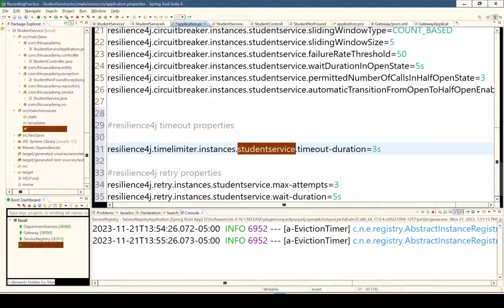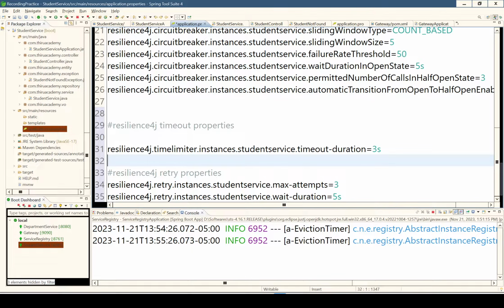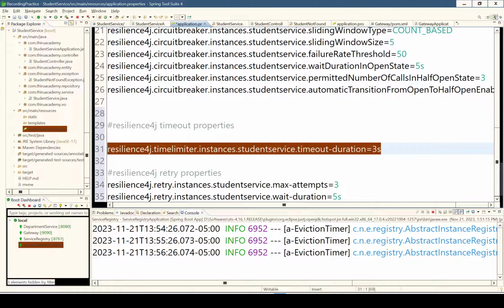I have already explained why we have taken that name. The timeout duration is 3 seconds, and for the retry mechanism the retry attempts are 3 and the wait duration is 5 seconds. These are the property names we need to take. For a timeout, the time limiter is the property we need to take.